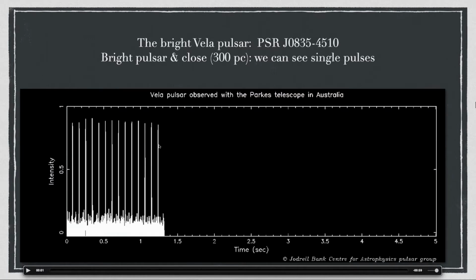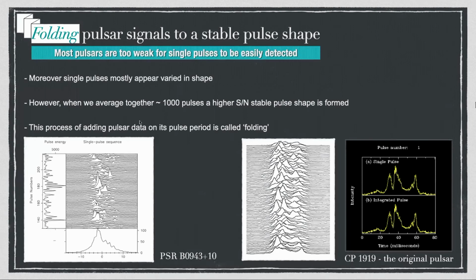The radio emission that we tend to observe is quite weak. So for many sources, it can be unlikely that you'll get a high signal-to-noise ratio detection from just a single rotation of the star. Instead, we need to do what we call folding. Every time the pulsar comes around, we get a single light curve for a single pulse, and we try to add those pulses together so that we can get a high signal-to-noise ratio detection.